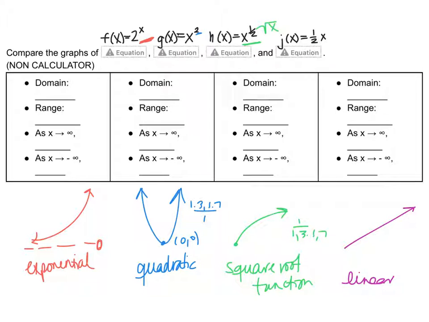So I've got this graph that looks like this, crosses at 0, 0 there in the middle, up 1 over 2. All right, so now you're just doing domain and range for all of those. Hopefully you know domain, range, and end behavior. I'm going to let you fill this part out on your own. Remember that end behavior on the right is because x is going to positive infinity, so you're looking on the right-hand side of all of these. Negative infinity is going to the left.